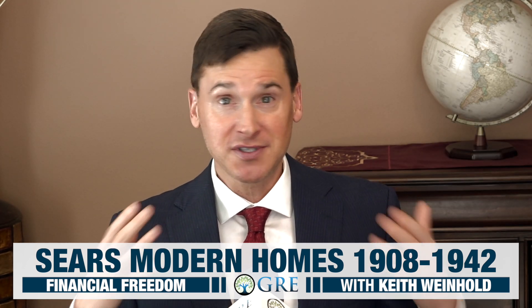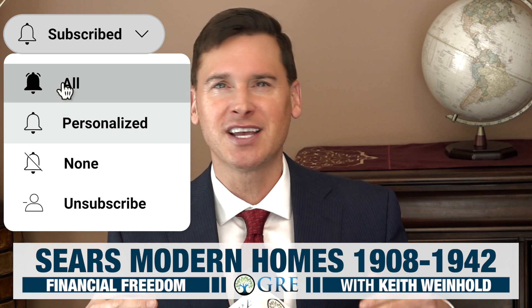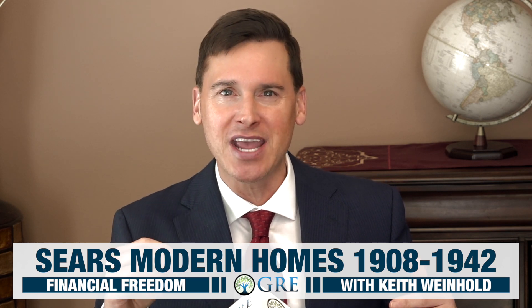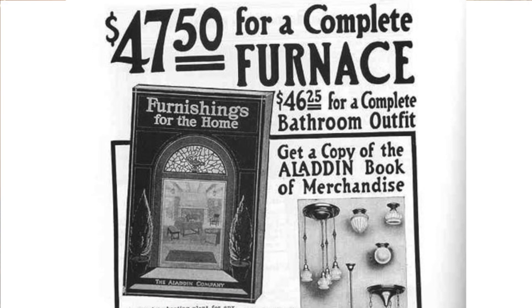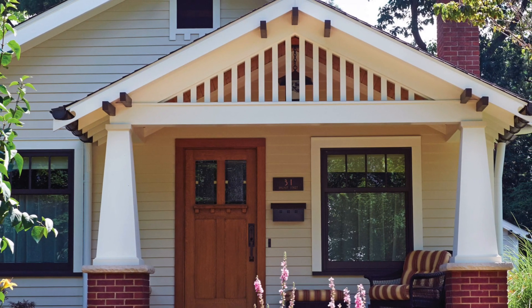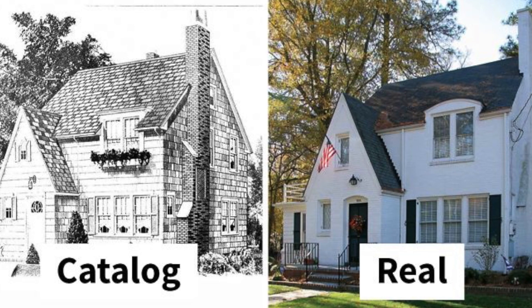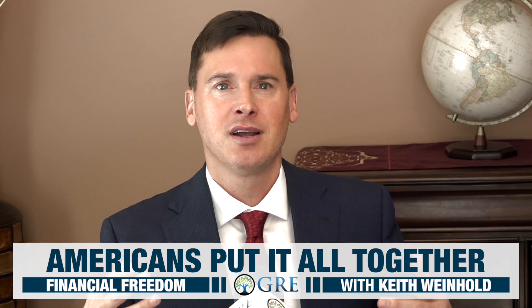Along with lumber and other materials that you needed, Sears provided you with building plans and specifications. Your shipment included pre-built parts like staircases and dining nooks, all the way down to screws, nails, and paint. Plumbing and electrical fixtures and heating systems could all be ordered at an additional cost, and some of those systems were deemed pretty cutting edge at the time. There were other manufacturers of these kit homes, but Sears was probably the best known. Can you believe the resourcefulness of yesterday's Americans? Like extreme do-it-yourselfers is how they'd be viewed today — today's average homeowner is stressed and challenged about changing the air conditioning filter.